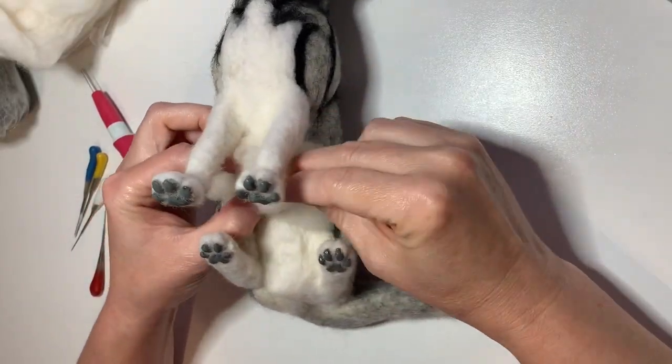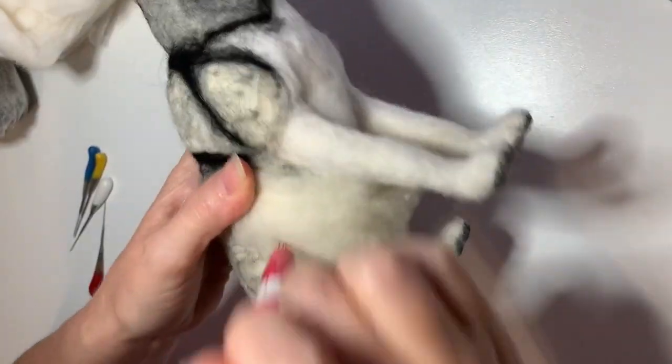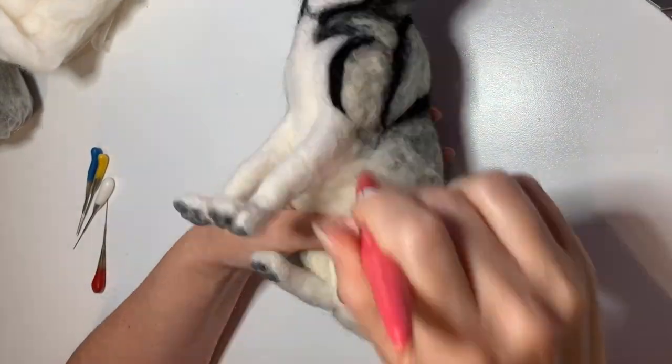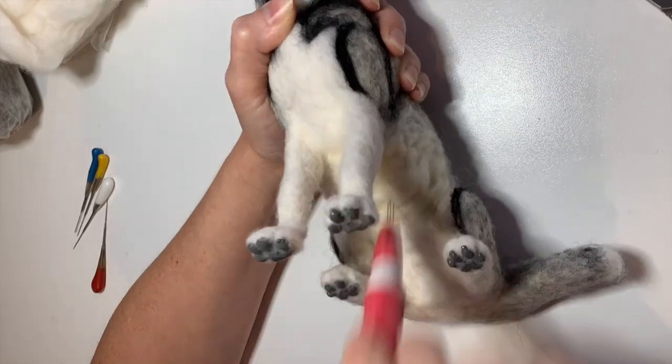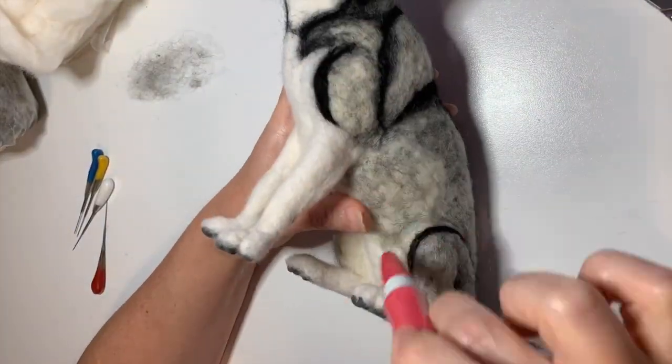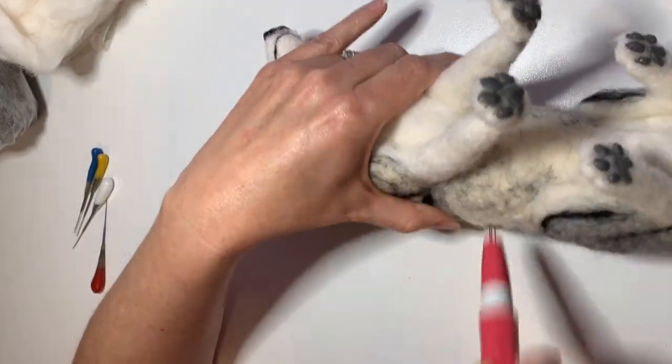Here I decide I really need to add more thickness to his rib cage and chest and belly area. So this is actually just core wool. I've covered up the white wool that I was putting there with some core wool, added some more of the gray, and then I'll lay white back down the center.